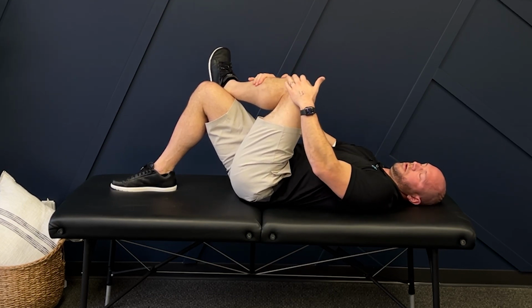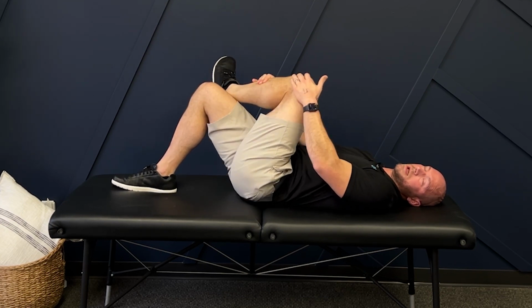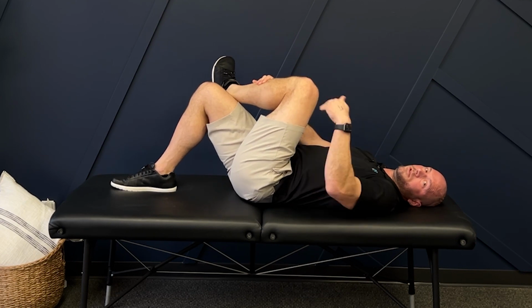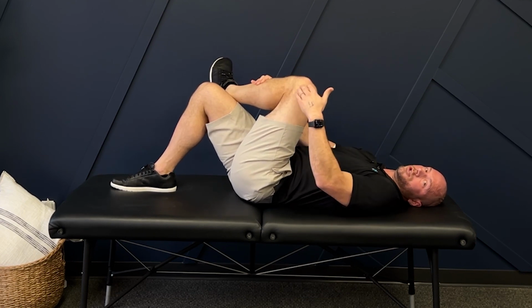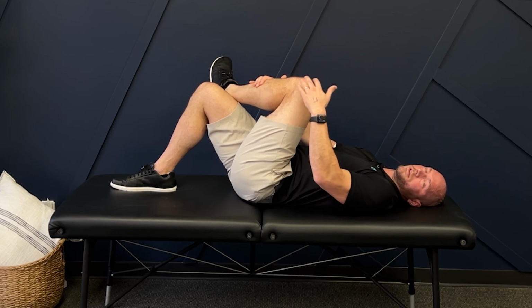So I'm pulling over towards the opposite shoulder and maintaining that. I feel a good stretch, but I'm not pulling my butt up. So my butt shouldn't come off. That would be doing a low back stretch. So I just wanna stretch out of this glute. So we loosen up the glute muscles so that that nerve can glide around.